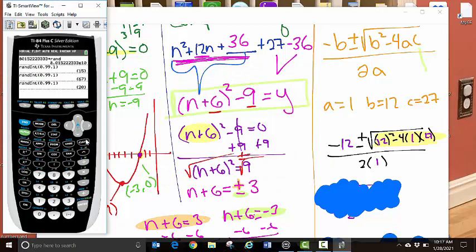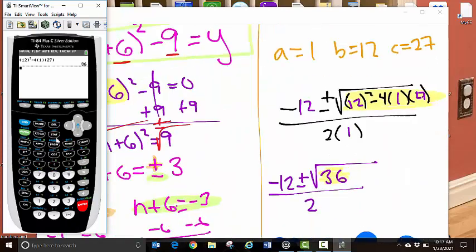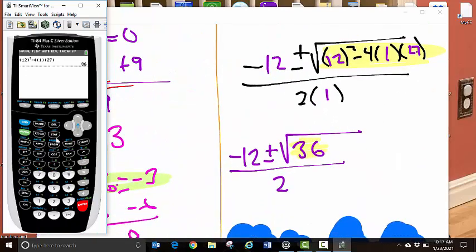So, all right. So then you're going to put this yellow part in your calculator exactly like it's written, parenthesis -12. Please put the parentheses around the first B. Then -4 times 1. The 4 is always in there. It's just built into the formula. Times 27. And I got 36, a perfect square. On the first homework, 3.6 part 2, you should always get a perfect square. So then it became this. So there's the 36. And now I put the square root of 36 in my calculator. And luckily it's a nice number, 6.